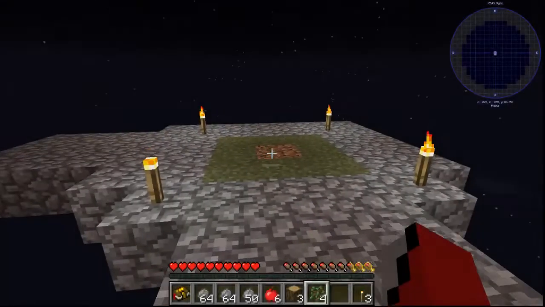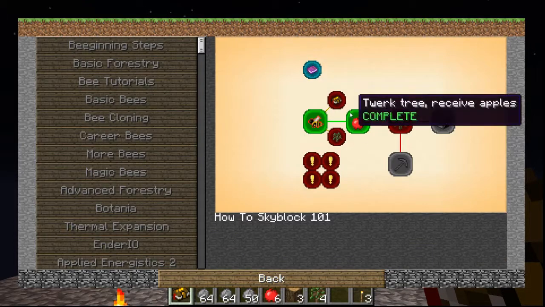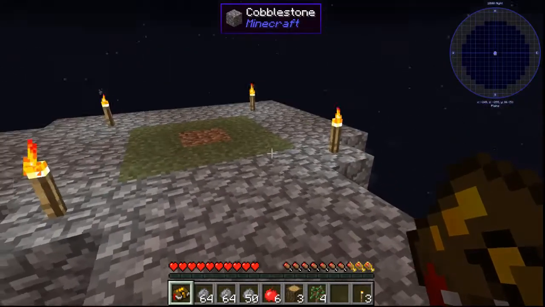Is there. Dang it. Okay. So I did this, so I go back. Oh, yeah, I'm not doing that. No. Okay. So I got the crafting station. I can make two chests. Wait, what's that say?